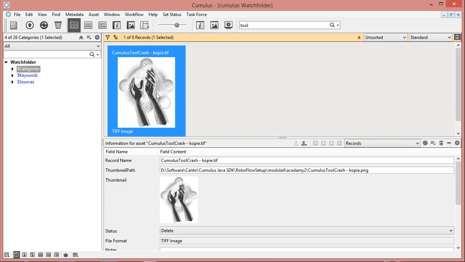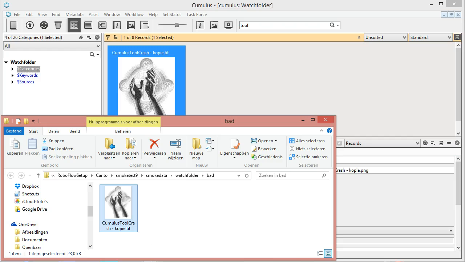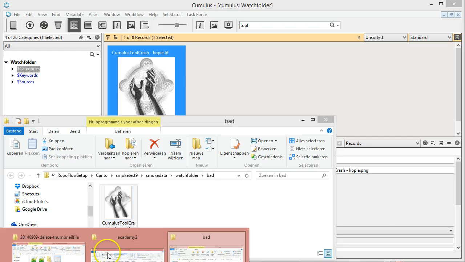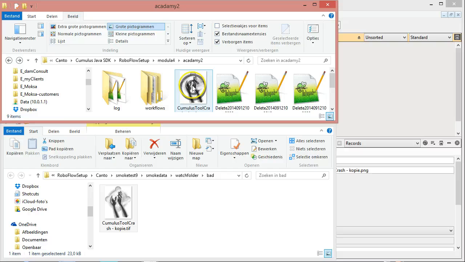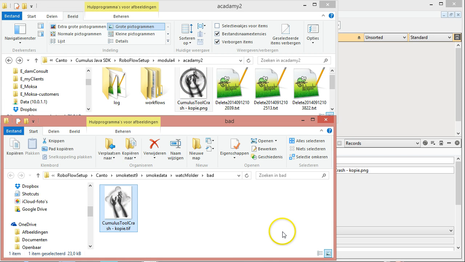In our catalog we have a record where we set the status to delete. We have an external file. Here's the original, and here comes the file. This one should disappear, this one shouldn't. So here we go. We click on the run button.